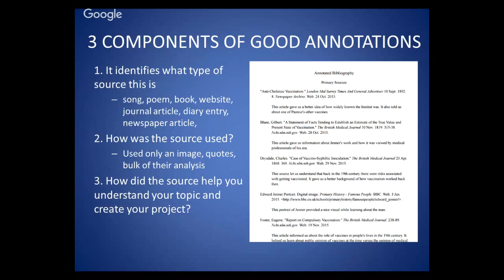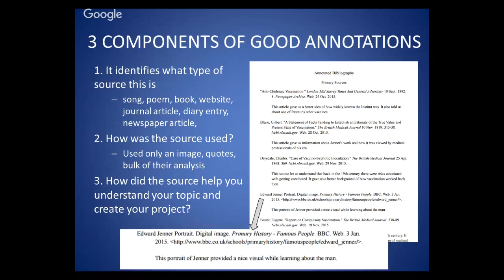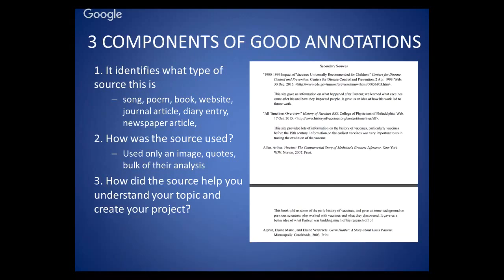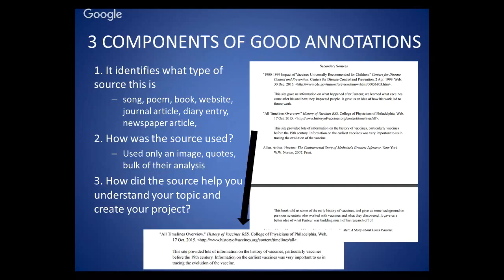Second, how was that source used? What did the student use from it? Some students might just recognize right away that it was just a portrait or an image that they used from the site. Then finally, how did the source help you understand your topic and create your project? This one's kind of more in depth, but don't feel like you need to stress it anymore. Let's look at another one for this. Under the same student's bibliography, we see their secondary sources. Let's look at this annotation.